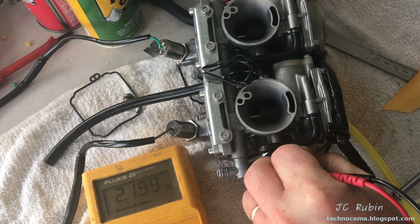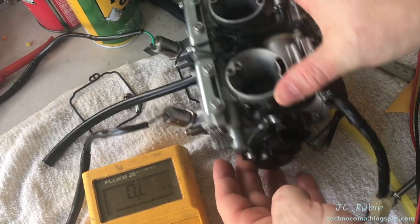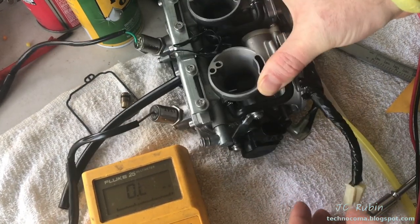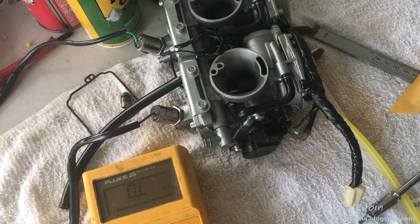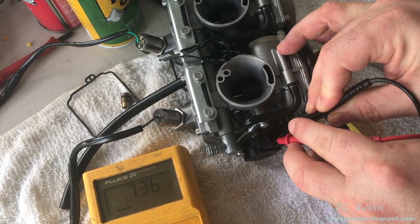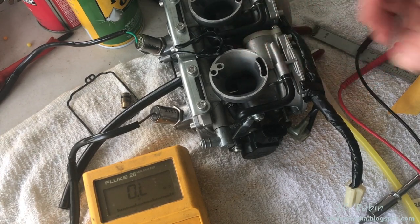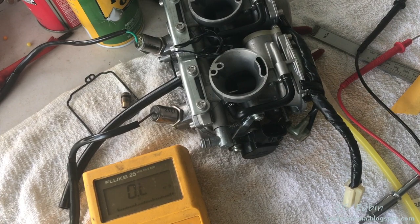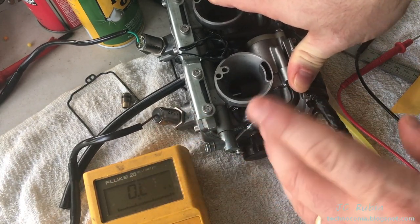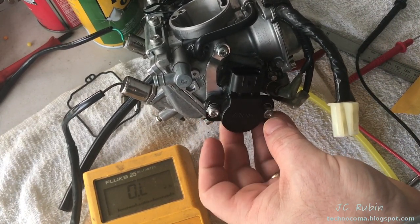Slowly let it down — all the way down to 0.73. It would be lower if it were out of the bike; it's off zero because this one is set up in the bike. The example specified in the book has this sitting in the closed position between 650 and 750 ohms, and mine is at 730 — so that shows everything looking just fine. If you are seeing the same scenario, chances are your throttle position sensor is working fine. If you're seeing something radically different — nothing at all, an open mega-ohms — you may have a problem. If you're seeing something off by several K, you may want to look towards adjusting it back into position.